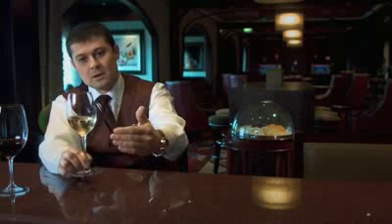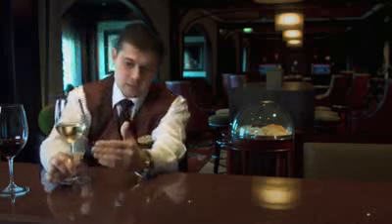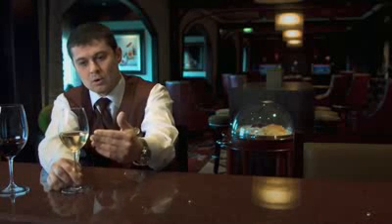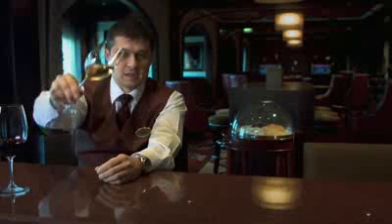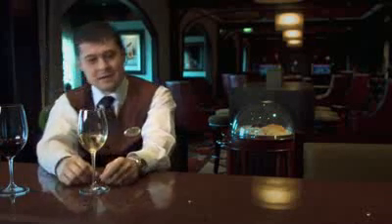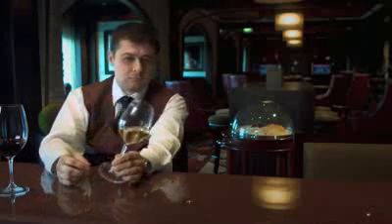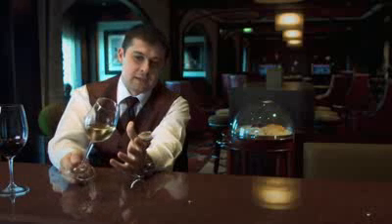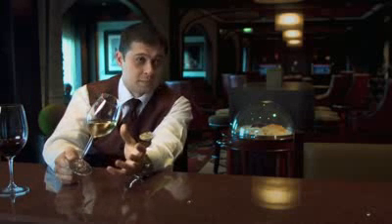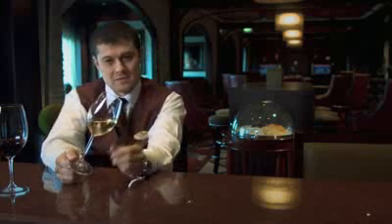Looking at the color or the sight of the wine, you can see first whether the wine is clear or kind of foggy and misty. What we see in this glass is a fantastic clarity — I can see good complexity of the color. We can describe it as day bright, or even star bright, depending on the complexity of the color.